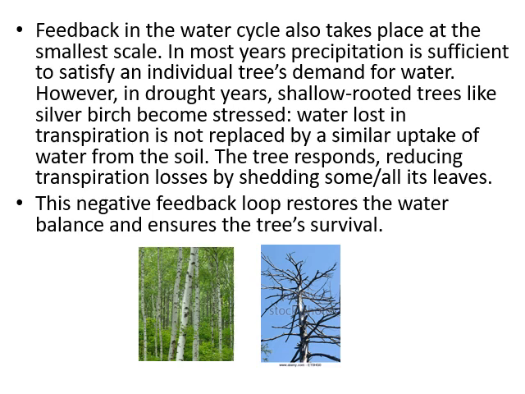And if we were to look on the smallest scale within the water cycle, let's have a look at a silver birch tree, one individual tree, for example. If it becomes stressed, if we've got less water than usual, what it does is it sheds most of all of its leaves, and it goes into shutdown mode and holds on to the water that it does have. And that is also a negative feedback loop that ensures the survival of that tree. The water that it does have, it holds on to, and it doesn't lose any water that it doesn't need to. It holds on to what it's got.